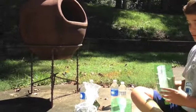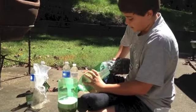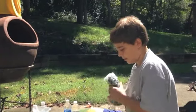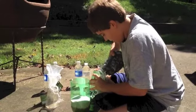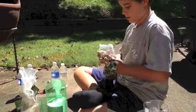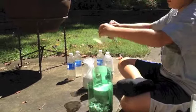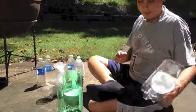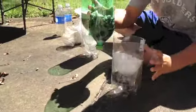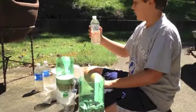And now on to the gravel, which this one's just going to be filled solidly up with these gravel stones, whatever you want to call them. I need a little bit more than that. So that's my gravel. It'll balance. Let me close up the containers. And now what's going to happen is I'm going to put each of these on like that, like so. And first I'm going to try out the sand.